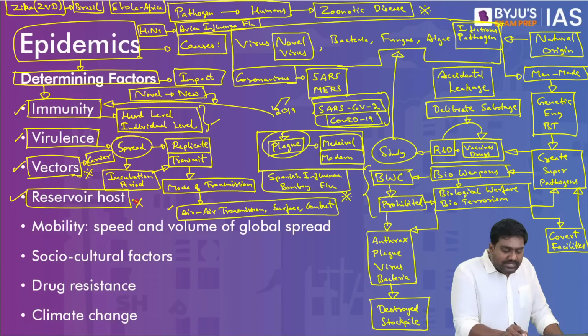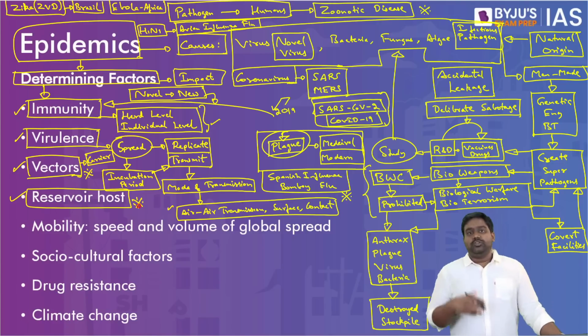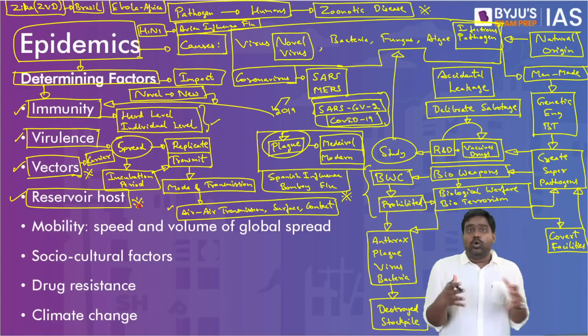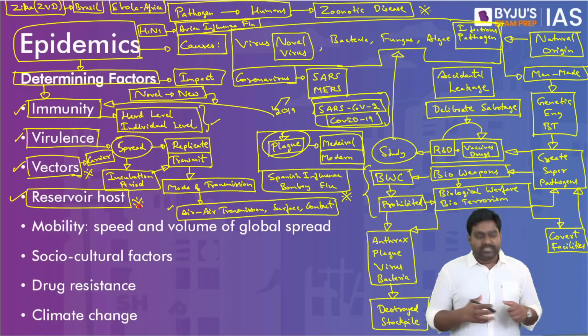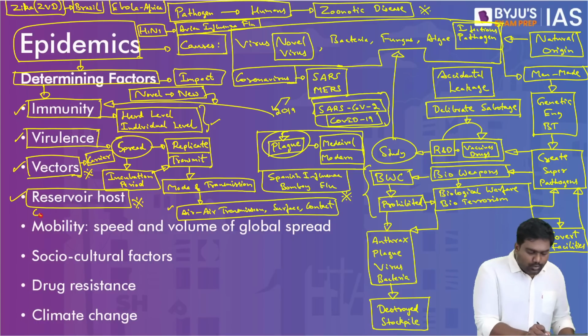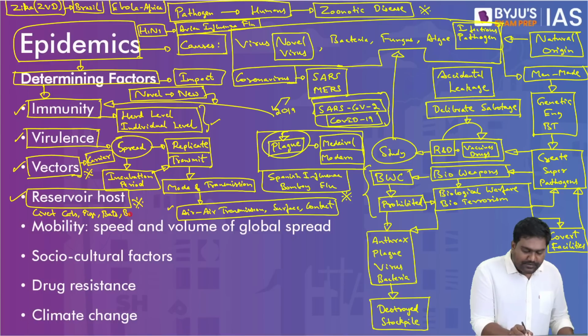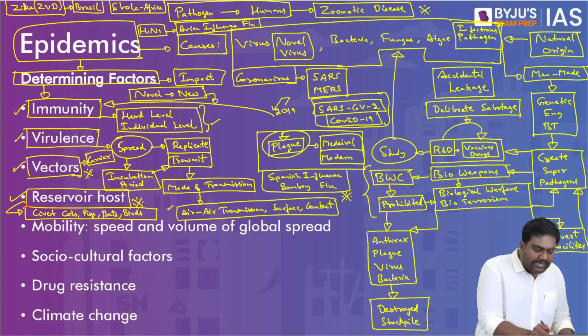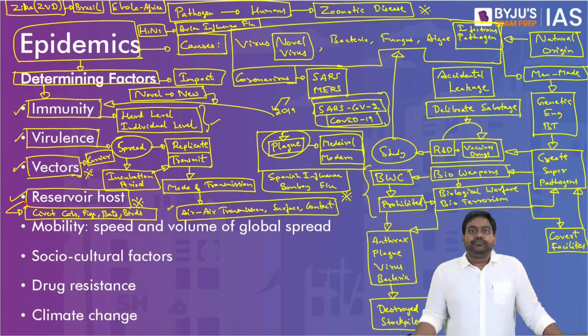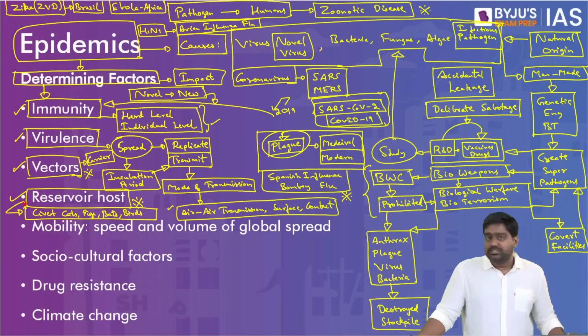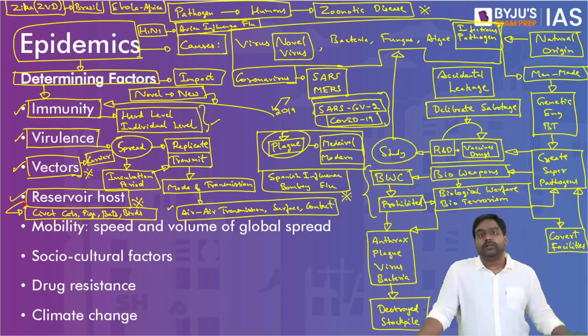Then you also have reservoir hosts, which are those animals and birds which are a reservoir of different pathogens. This is the origin. You have civet cats, pigs, bats, and various birds that are the reservoirs of many deadly pathogens. Is that clear? Wild animals in general, right? They do act as a reservoir host for several dangerous pathogens which we humans have not come in contact with.